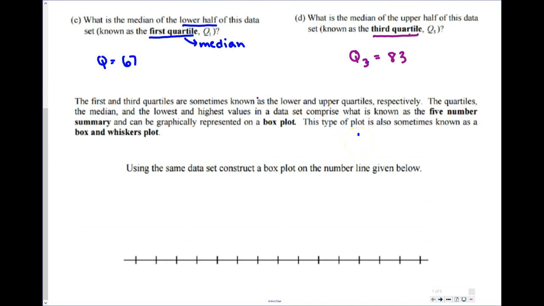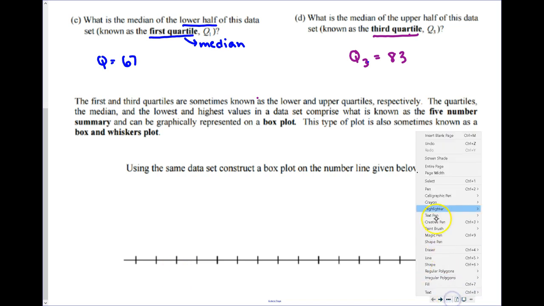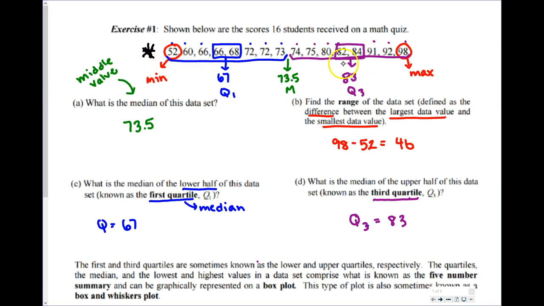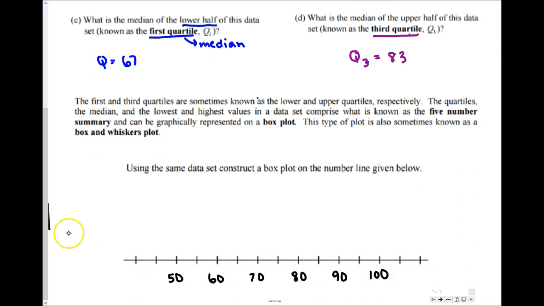So this plot, and how we're going to plot this on the number line, looks kind of weird. So I've got to label these numbers here, and for the most part in this learning target, I'm not going to make you do this. I'm not going to make you label your own number line because it does get a little bit tricky. So I'm just going to go ahead and label this for us. Let's do it in black here. I should have done this before, but I'm going to label this 50, then 60, 70, 80, 90, and 100. Now I labeled it this way because I know all of my values, if I scroll back up, are between 50 and 100. So that's why I picked those values, just so it made sense.